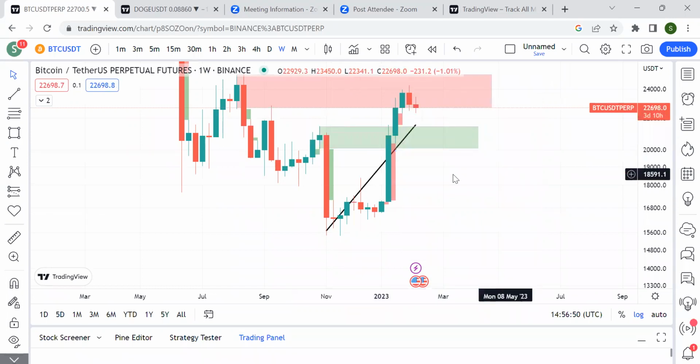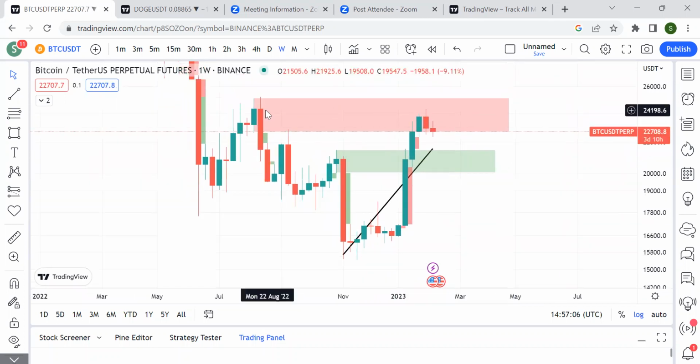I will turn it green. Now this is not a supply zone. It is a bullish breaker, because price should have defended that level. Bears should have defended that level and that zone, but they didn't. Price broke out here, straight into another supply zone. It is rejecting last week's red.